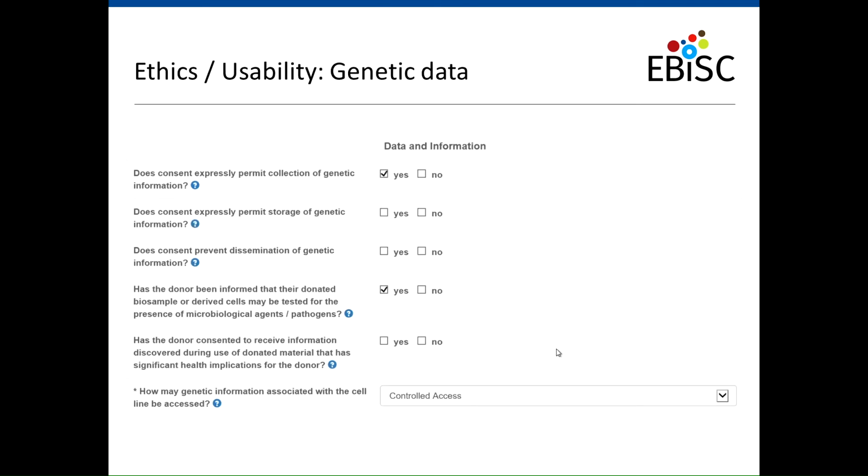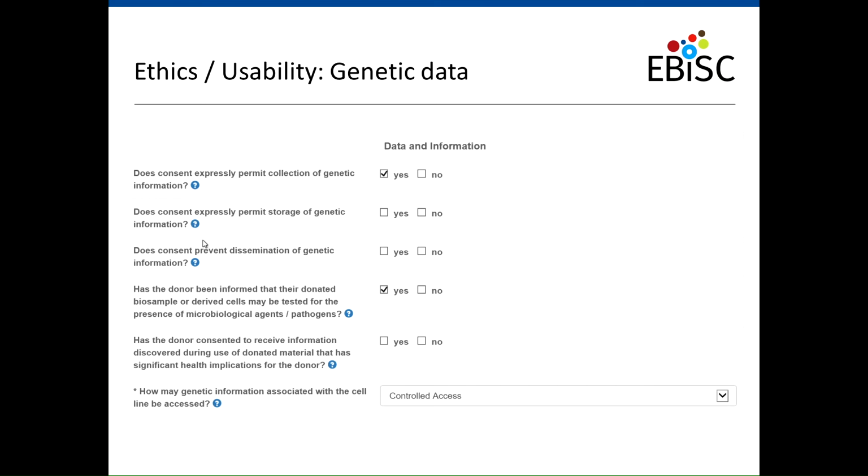And we had quite some struggle with entering genetic data. This is complicated because we know now that genetic data can be used to re-identify a person. So even if it's open access by consent, there might be some issues, but if it's not open access, which is very often the case, in the consent information we need to ask certain questions like, is a collection of genetic information allowed?